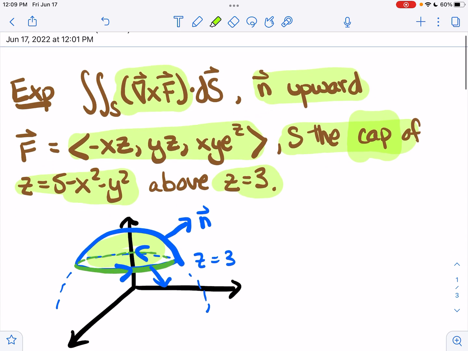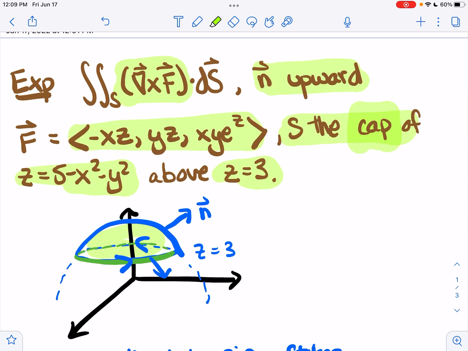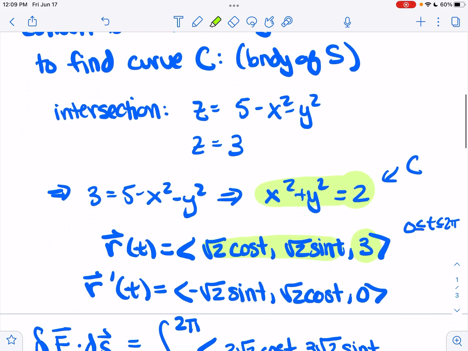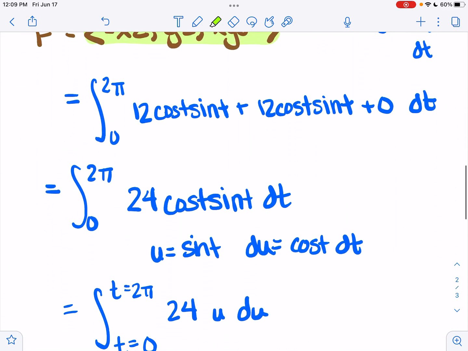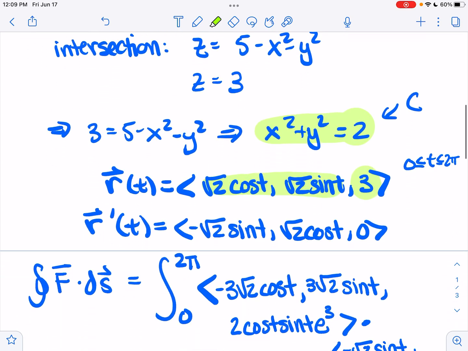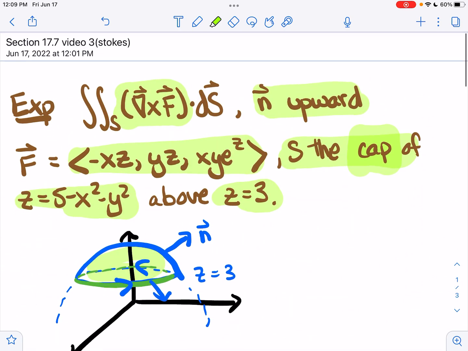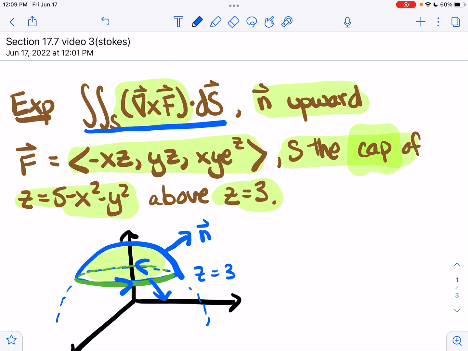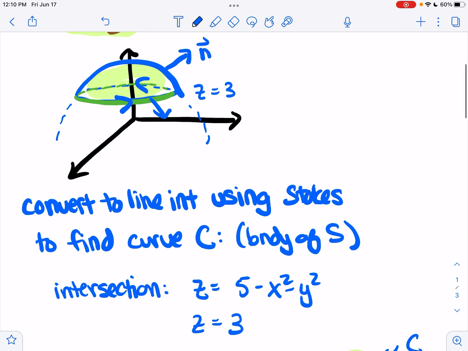So there it is. This was a problem that we didn't want to do as a surface integral because we would have to take the curl of it, figure out the surface parameterization, normal vector. As a line integral, though, it wasn't that bad, right? It worked out pretty well as a line integral, and that's an example where we want to use Stokes' theorem. In particular, we want to pay attention when we're asked to find the flux of the curl of f. If it's curl of f in there, not just f, that should trigger in our minds prompt to think about Stokes' theorem. Think about using it and applying it to do a line integral instead of a surface integral.